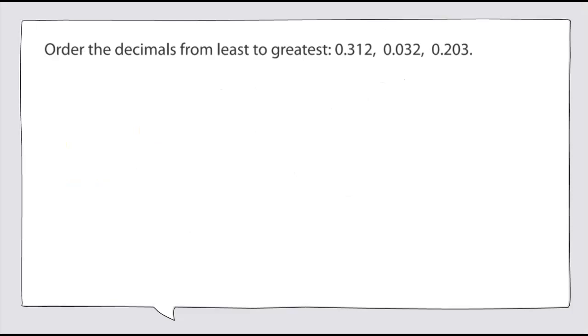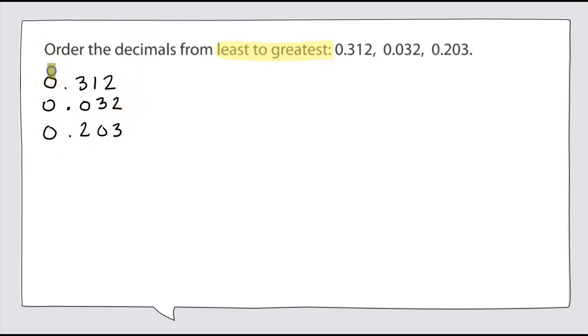Let's keep going. All right, so here we're going to practice what we just did. It says order from least to greatest. So whenever you have problems like this, you want to make sure that you're highlighting, underlining, or circling your direction. What am I supposed to be doing? Well, we're supposed to be putting this in order from least to greatest, so smallest to largest. All right, so I'm going to start by rewriting these numbers to where my decimal lines up with each other. 0 and 32 thousandths, is that right? 032, yes.